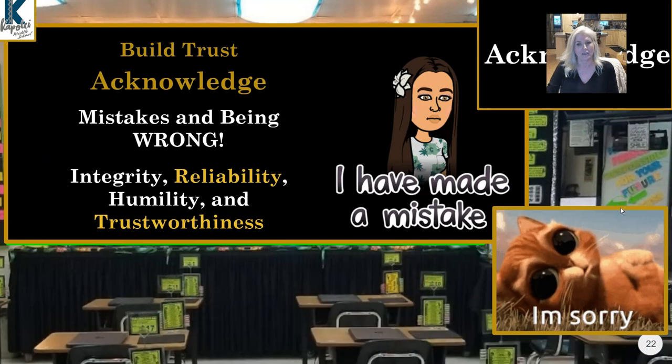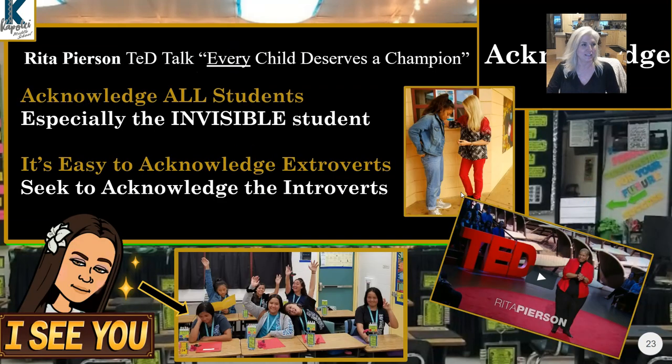Another important thing about acknowledgement is being able to acknowledge when you are wrong. So raise your hand if you've ever been wrong. I have, that's for sure. And my students always catch me when I'm wrong, and the first thing I do is admit it and love the fact that they were able to correct me. It helps me to know that they're learning through my example how to be humble, how to be honest, how to have integrity, how to be reliable and trustworthy. It's okay to be wrong.